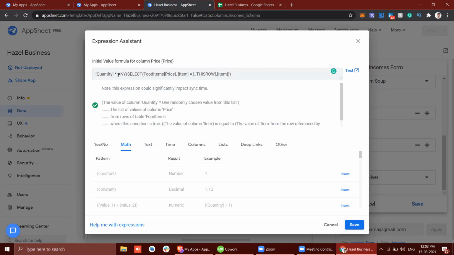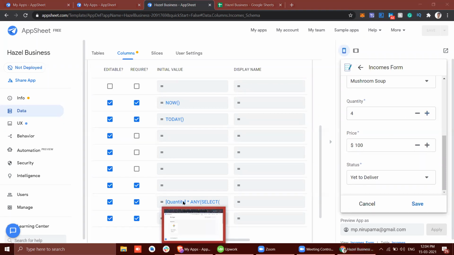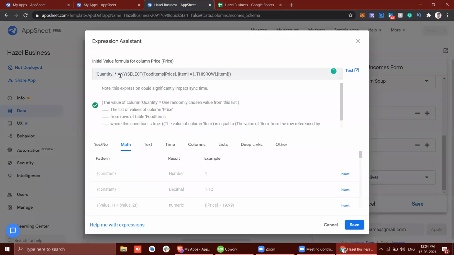So do you understand what this query means? Just try to think what it means. I should select one food item and the cost of that. Okay, I will tell you clearly. See, quantity is how much quantity you are selecting here from this form. And this second, this is the multiplication. Asterisk is multiplied by select food item price.